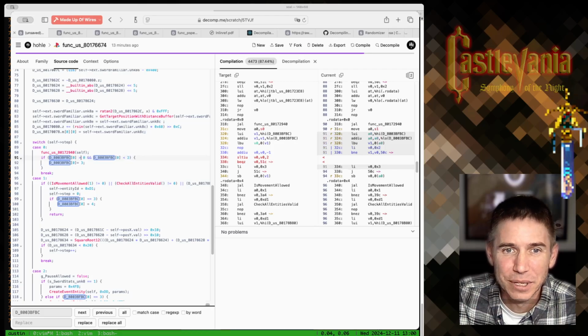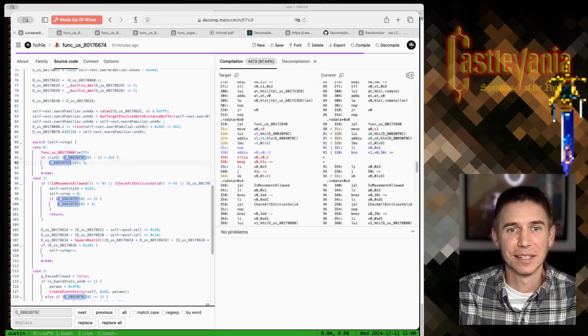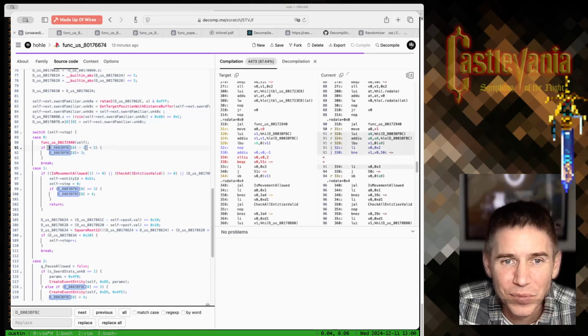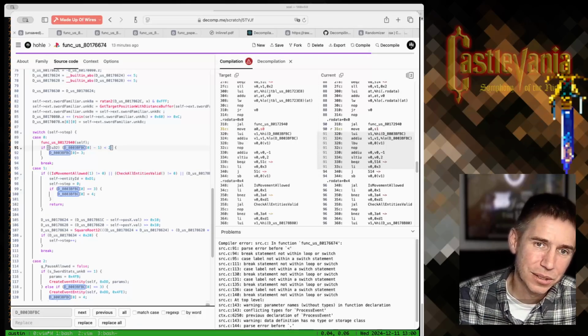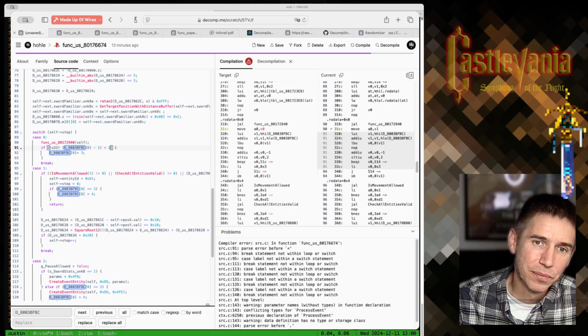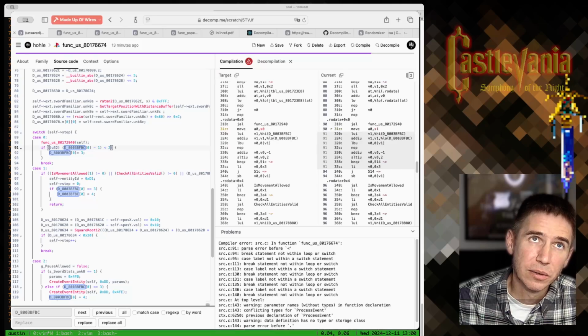All right, let's go back to what it was. Let me see if I can make a truth table in my head. So if we subtract 1 and then we're less than 2, that means that we're actually less than 3 or greater than 1. Is that right?